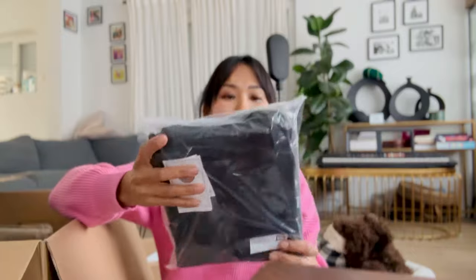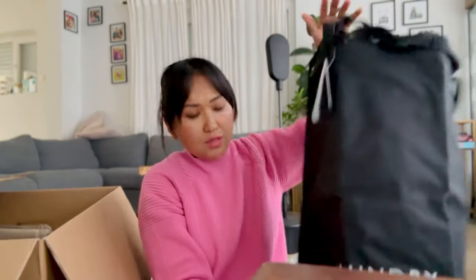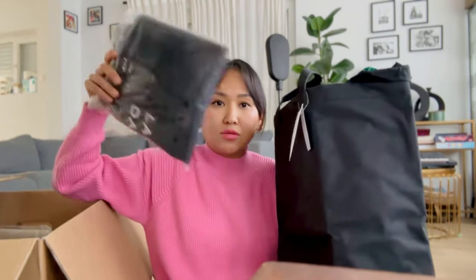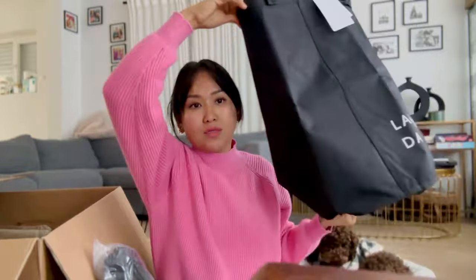This is, I think, for laundry. Laundry bags I bought. Two of these. Also this one. That's why I chose black. There is also white and black. I chose the black because it looks nicer, and these will get very dirty on the ground sometimes, so I didn't choose the white one.